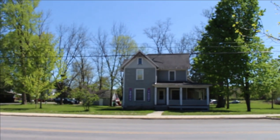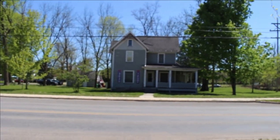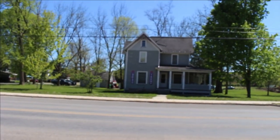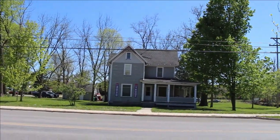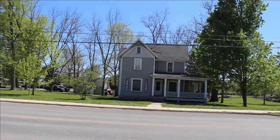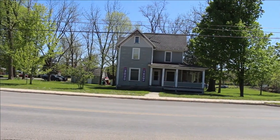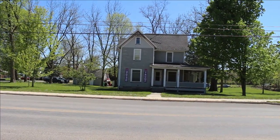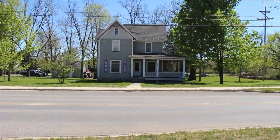Now here's something I think is funny everywhere I go anymore. You know, the election's been over for a while now, but you see all these houses. I've seen houses everywhere still got the Trump 2020 signs on them. Get over it, people. He's not president anymore. I mean, they still got their signs up. I don't know why.